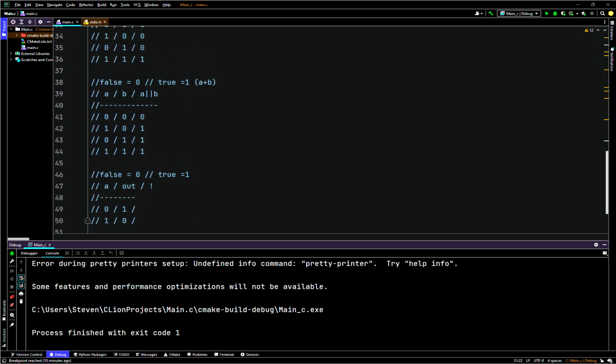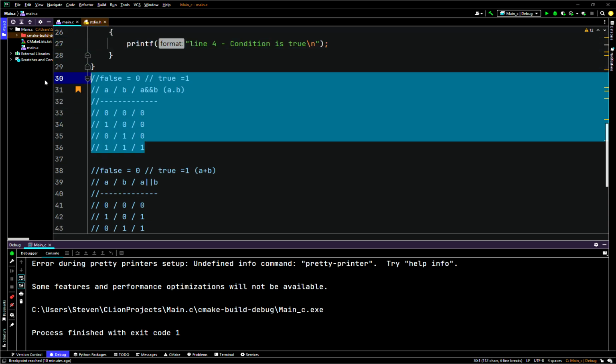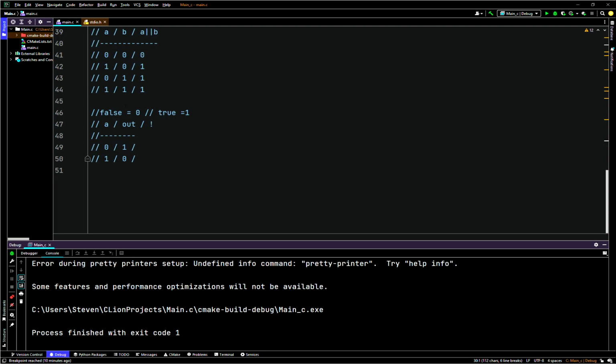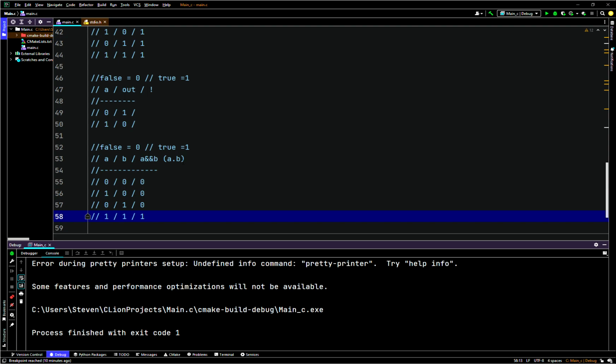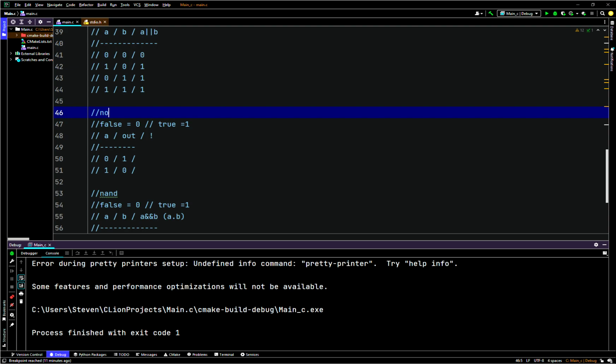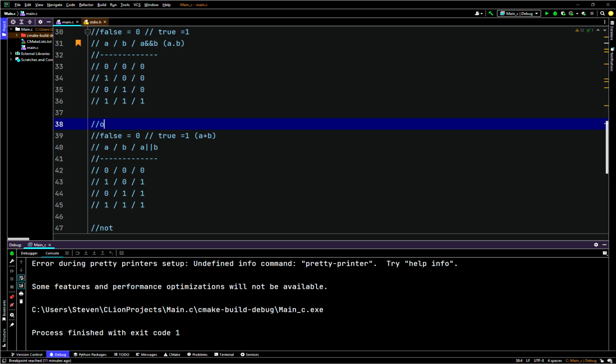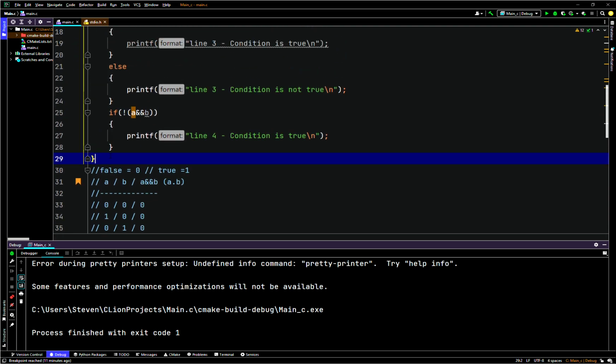So we take this truth table here, and what we're going to do is just copy it and put it down here. Maybe we could just say that this is NOT, this is OR, this is AND.